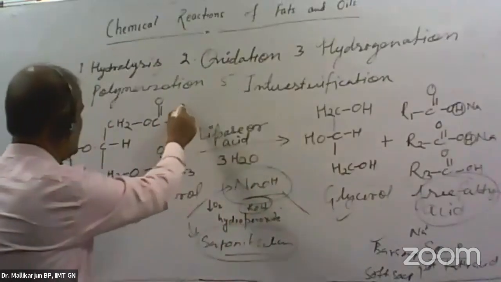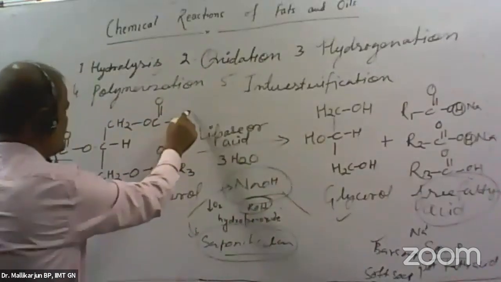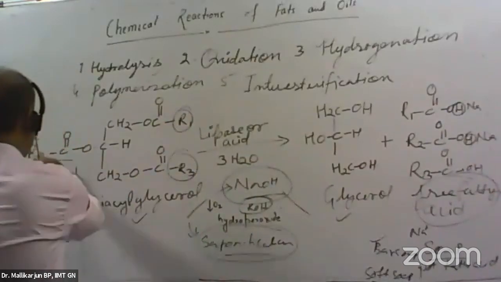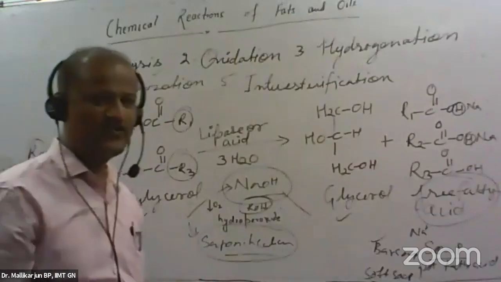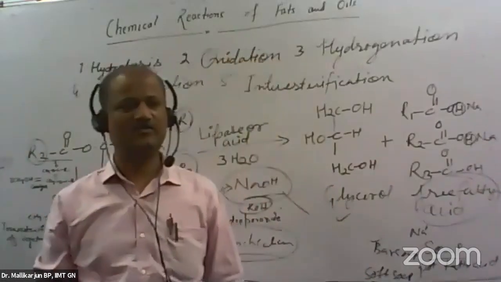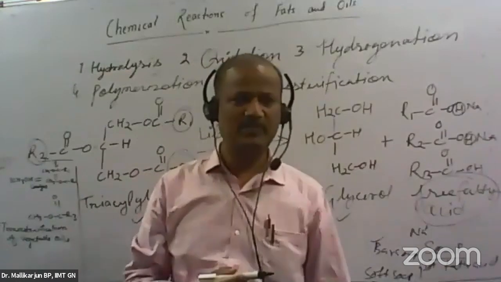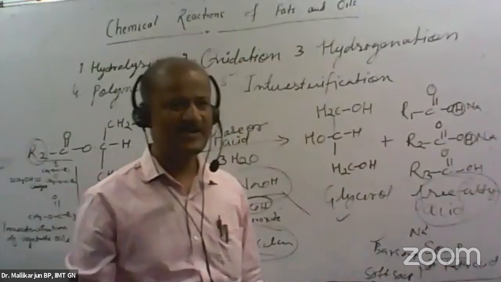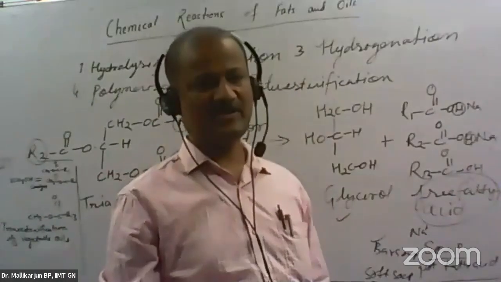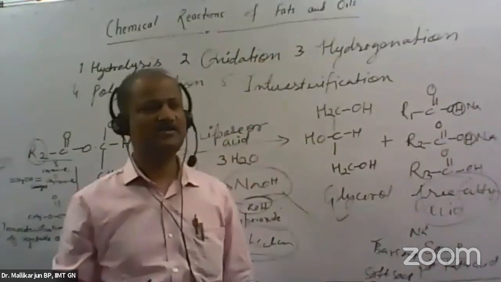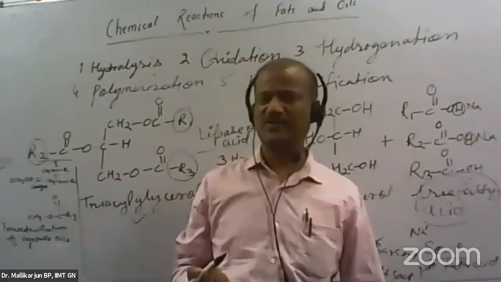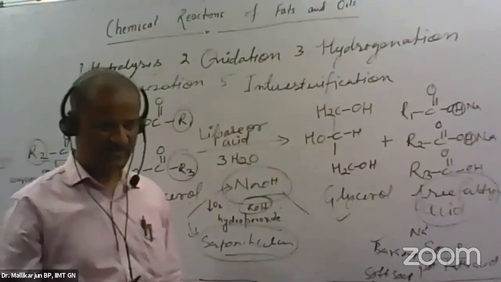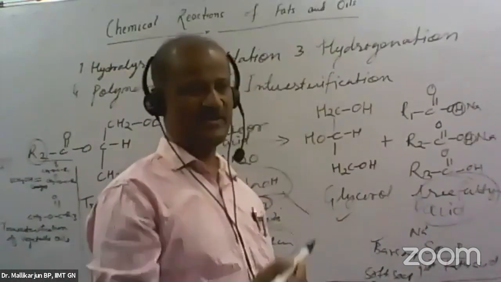You could say that here the triglyceride contains either a saturated one as well as an unsaturated one. I've already described this in the previous lecture. Fats usually contain saturated fatty acids to a major extent, whereas oils, which are obtained from vegetable sources, mostly contain unsaturated and polyunsaturated fatty acids.